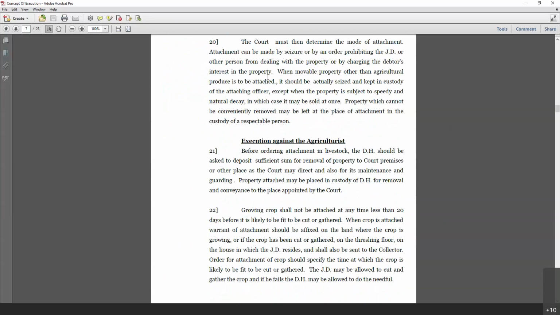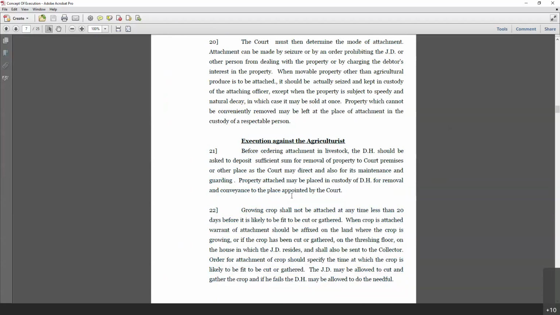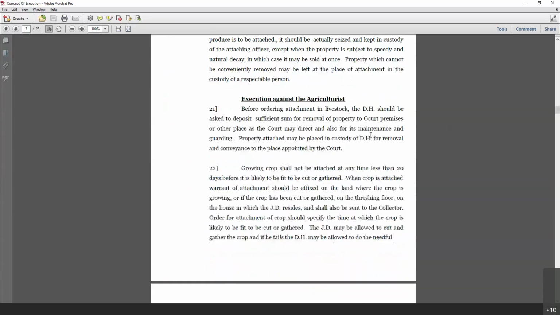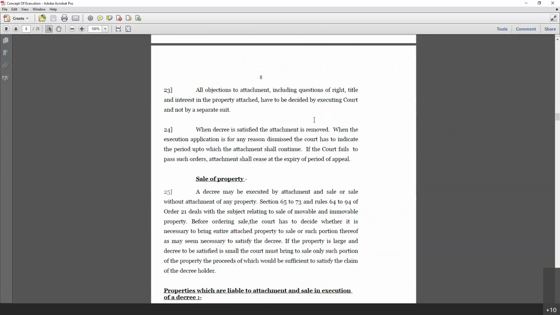Now, there are obviously certain limitations, as in the case of taxation also in our country, when it comes to agriculturalists. So that also, please bear in mind. This is again dealt with in detail in the order concerned, wherein for certain stages, for certain elements such as growing crop, etc., there are certain limitations with regard to enforcement. Now, naturally, with the growth of commercial litigation and commercial transactions, this doesn't really come up so much anymore. Though when the CPC was enacted, obviously, a significant portion of the economy revolved around agriculture, as also the transactions. And therefore, this was obviously a big aspect to be kept in mind. So it's still relevant, but not to the extent which it was earlier.